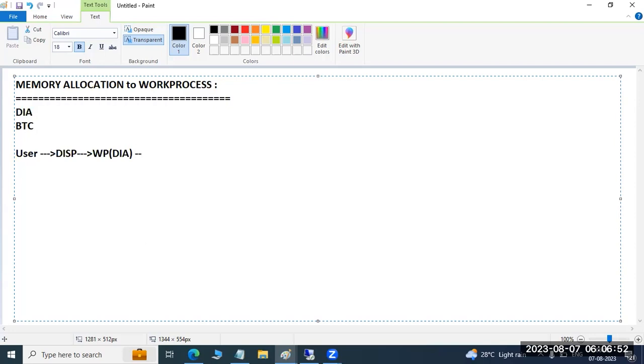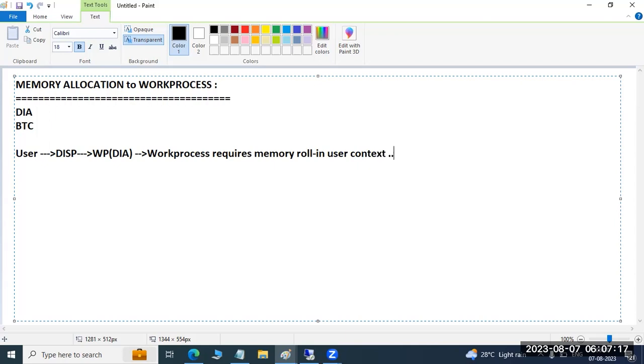That work process requires memory. The work process requires the roll in user context memory, that we discussed. This is the user buffer to check the user credentials and everything.